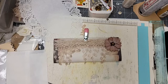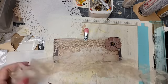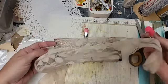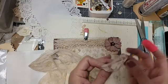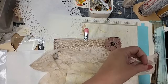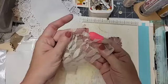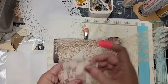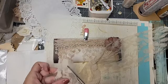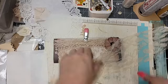Okay, so we're just going to cut this. I'm just literally cutting lace off to the side over here. And if you have other lace, you can use that as well. One of the nice things about tying it up with a piece of lace is the lace can get used anywhere in the book that you want. So if you like it and you want to use it somewhere else, like on an edge of a page or something like that, you could. Obviously you could do whatever you want with it. But that's why I like to tie things up with it, just to make it a little fun.